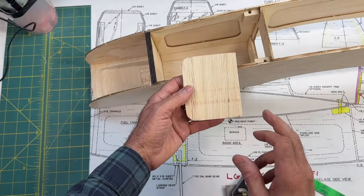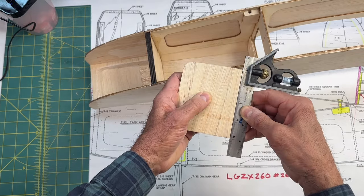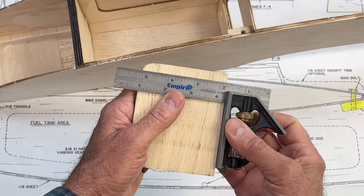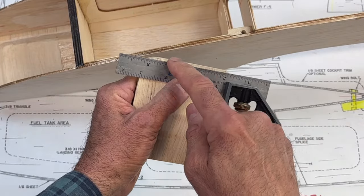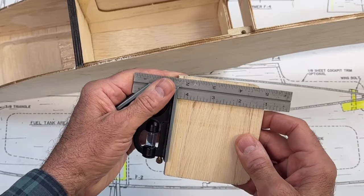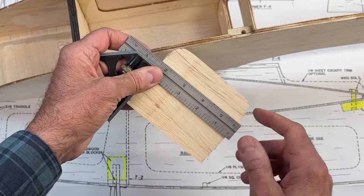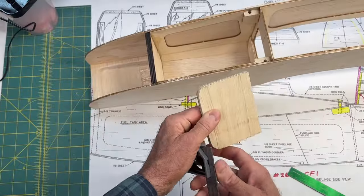Well, I need to make sure that this plate is going to be nice and square. I think this edge right here is actually really nice. It's nice and straight. These other sides are a little bit rounded. So I'm going to use this as my starting point, and then I'm just going to trim. I'm going to draw on here. Well, you can kind of see it's not. So I'm just going to draw a line on here on both sides. I'll go from this side again, like this. Then these sides will be square with this side. And then I'll come back and cut this middle piece off here. So hopefully I'll end up with a nice square rectangular piece, and I'll just set that in here.